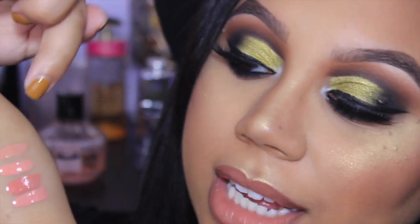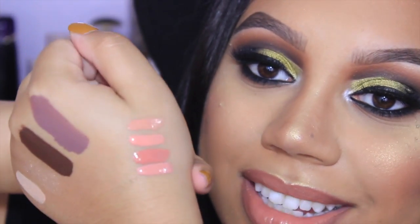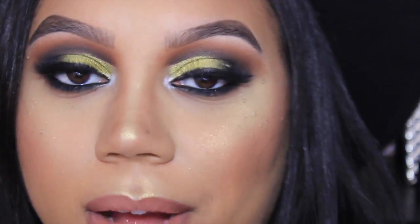So that's actually it for my favorites. I do have a not so favorite that I want to talk about. So this is the Kylie Cosmetics and Kim Kardashian West collaboration. This is all the 4 colors that came in the kit. Kimberly on top, then is Kim, then is Kimmy, and then is Kiki. They look very similar in my opinion, but that's not the problem with them.